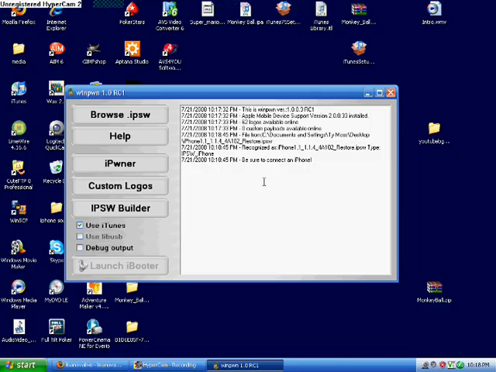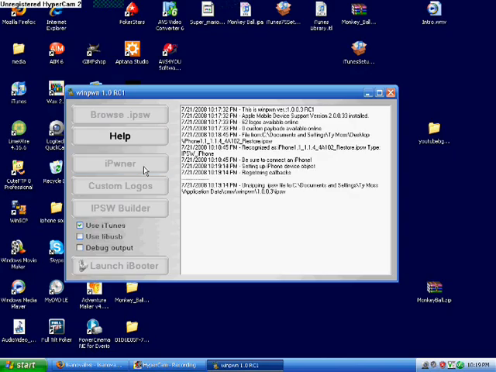Now it's not normally like this when you pwn here, because the official WinPwn is not released, and I will make a video once the official WinPwn is released. It's a lot easier. Well, not really, but you'll be able to make your own custom firmware with custom logos and everything like that. What you're going to do is hit the iPwner button right here, and it's going to pwn your iPhone. Registering callbacks, unzipping, found device, product ID, iPhone connected. Just be patient. The process only takes a minute or so.